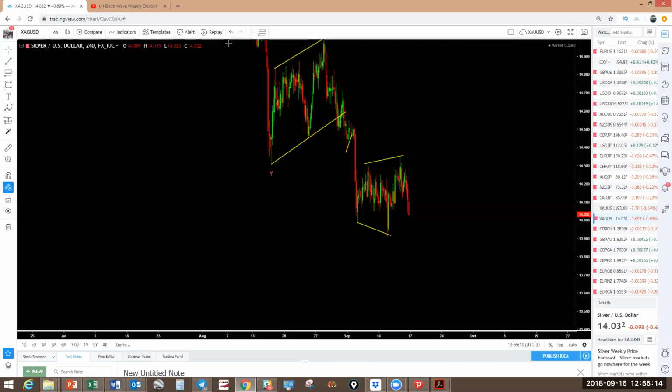So you've got this 1, 2, 3 expanding flat textbook that has formed now. This is the correction that we were looking for. Before it even happened, we knew that it was going to be a correction here in this current level. So now you've got that correction. Now you've got a passing move to the downside. What you want for now is a corrective structure for downside.